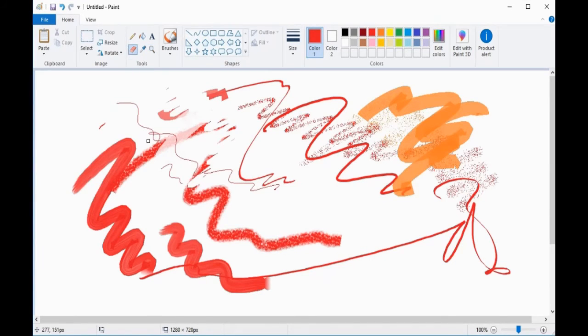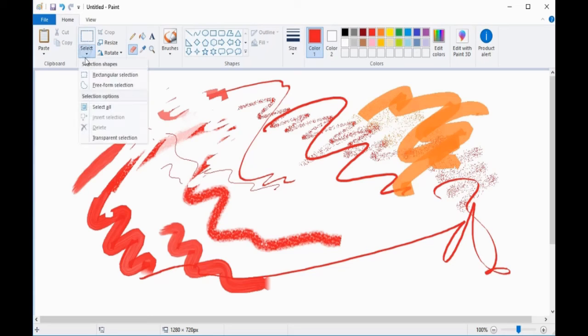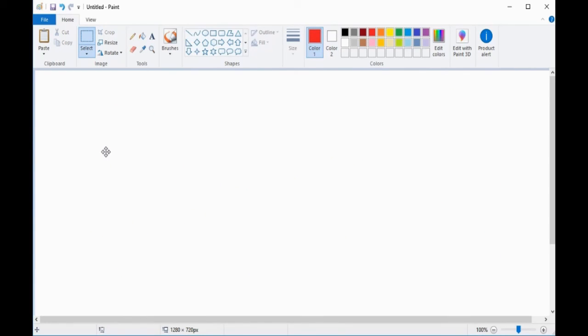Now, besides clicking on an erase tool and erasing, you may want to erase the entire screen. And that's done in different ways depending upon the program. In the Paint program, the way that you do it is select, and you can select all, or press Control A, and then you press Delete, and that will get rid of everything that you have selected. So that's the basics of Paint.